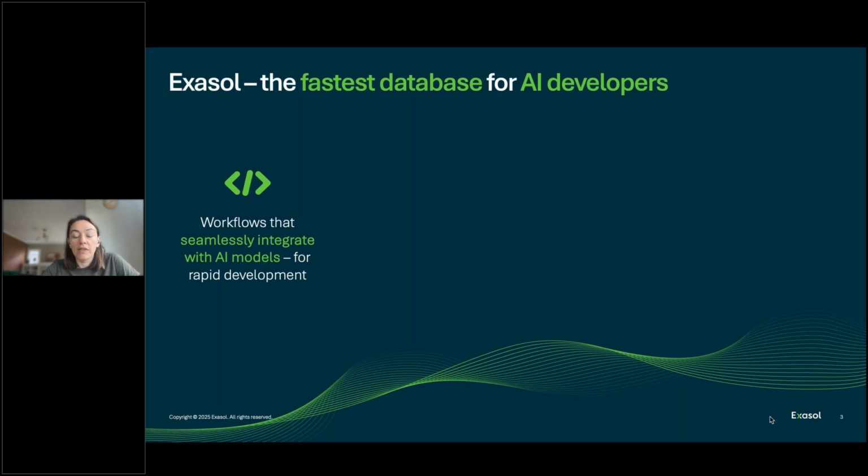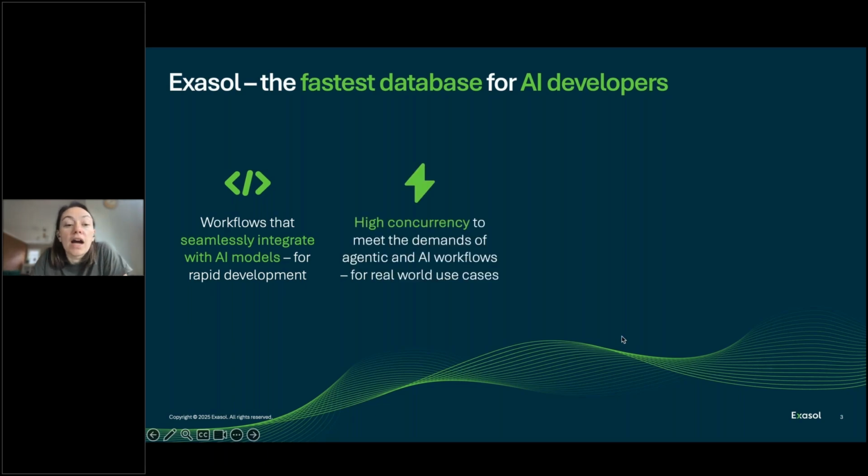And we're going to talk about the nitty gritty of what goes on behind the scenes there. Now, the next piece is high concurrency, and Exasol is built to be highly performant at high concurrency levels. This is especially critical as we start to move into the world of not just AI, but agentic AI and agentic systems. So now, in addition to actual users interacting with your data, you're going to have agents interacting with your data. So you're just increasing the number of hits and requests that are being made of your data and your data platform. So we're going to see that concurrency load skyrocket.